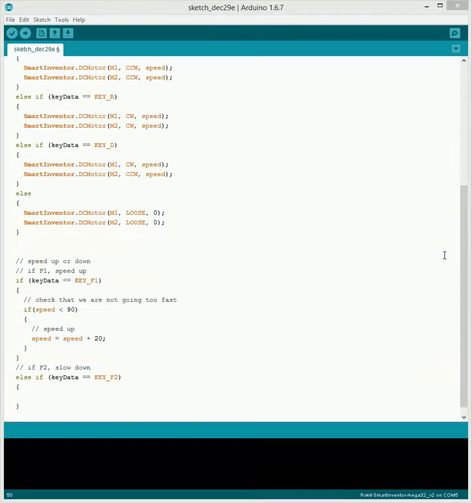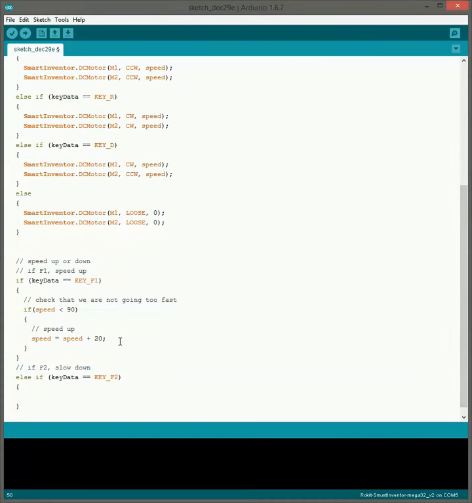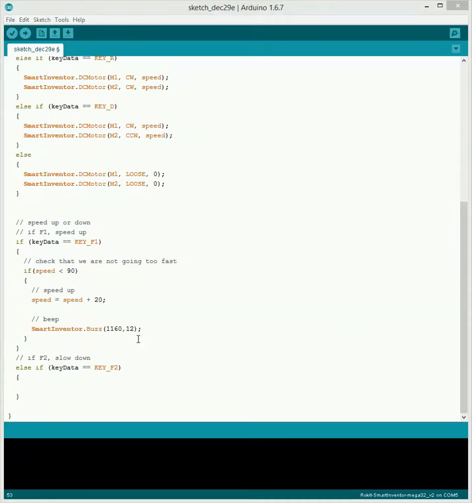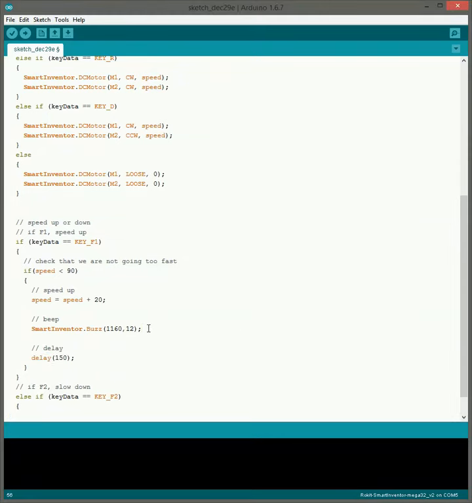What we're going to do is we're then going to have it make a beep, so that way it audibly lets us know that it sped up. And then we need to put a delay in. The reason for the delay is because otherwise when you hold it, it'll speed up, and it'll come back through the code and speed up again, and it'll just keep doing that. But if we put a delay, it means it can only come through every so often.